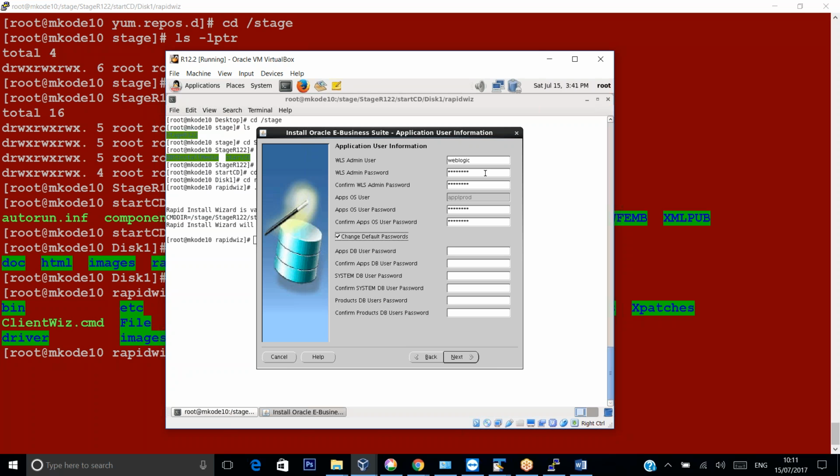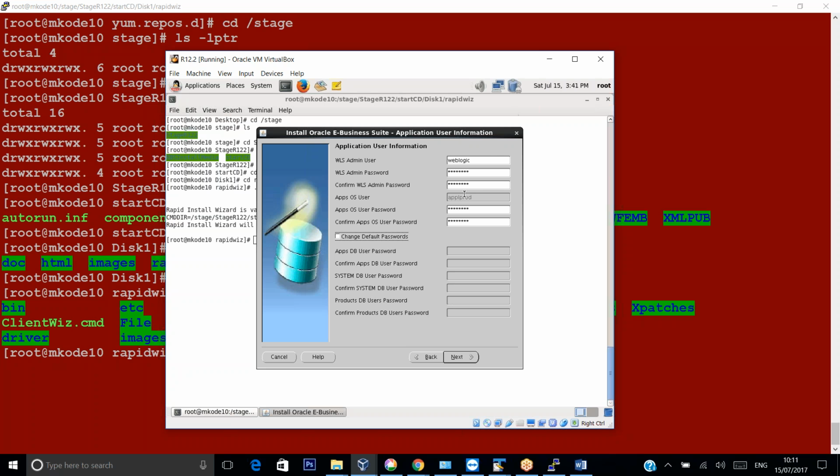For the database and these things, if you want to change the default passwords, you can change it here itself: apps password, something else, and sys password, sysadmin password, system password. Otherwise, if you leave it alone, it will take the default one.